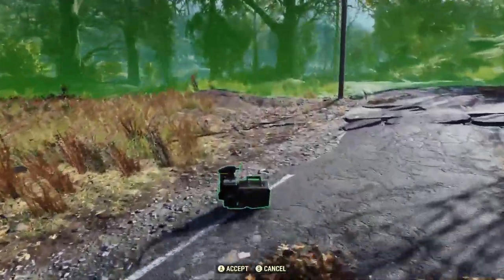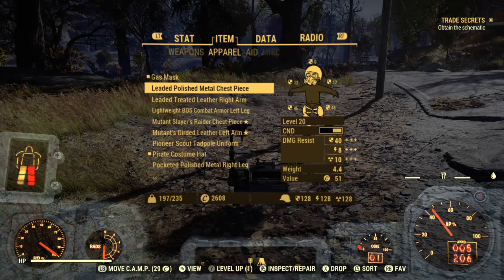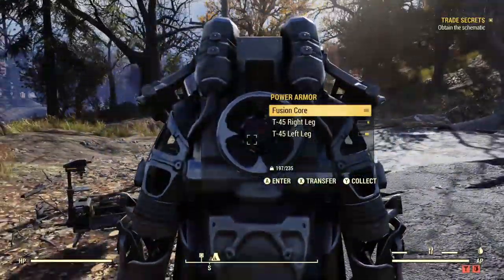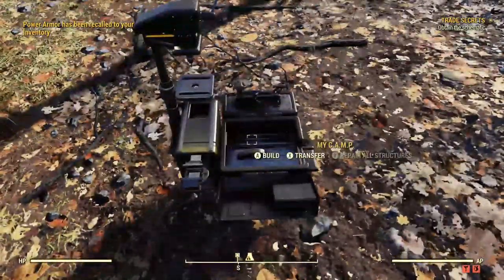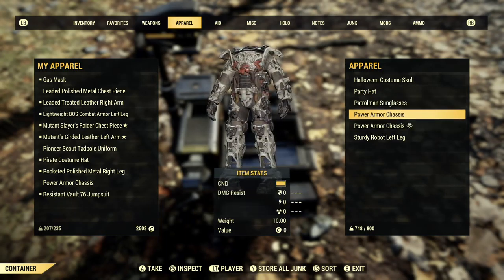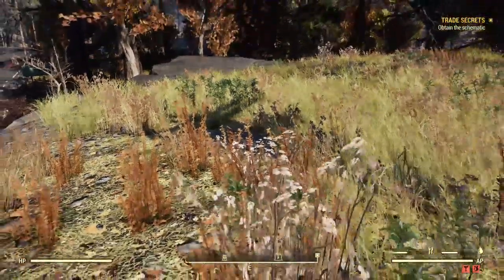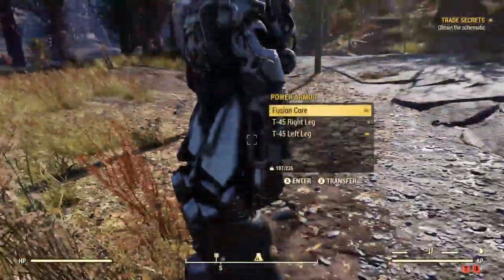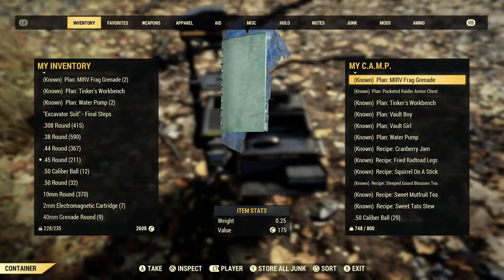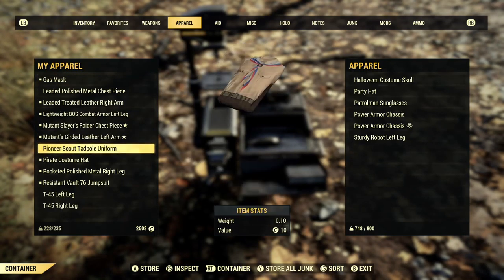Right. I'm just going to place this wherever I can. There we go. Just because I need to drop off my power armor, basically. Let's collect you. Transfer. Actually, let's have a look. How many power armor? I got two chassis. I don't need a food one. And I take the little bits and pieces, you know, but I don't actually need them.